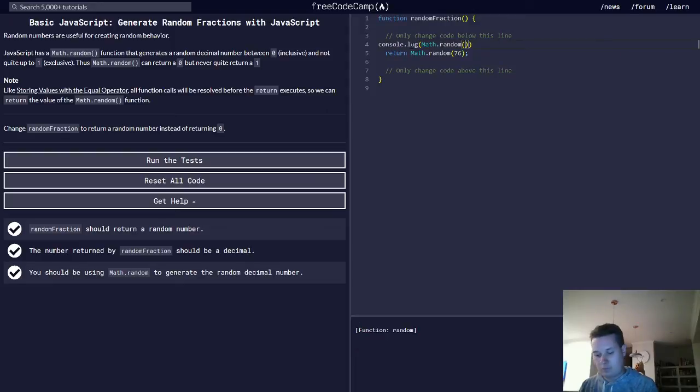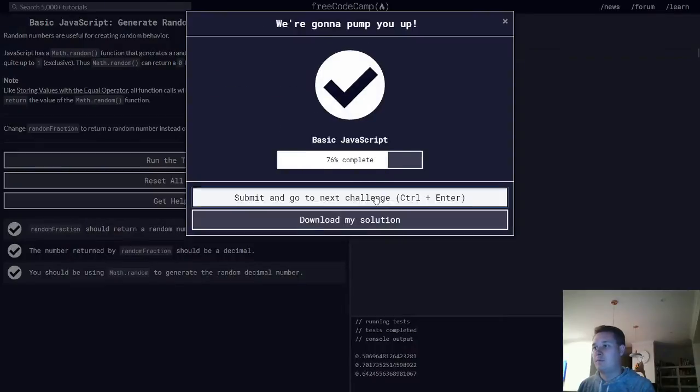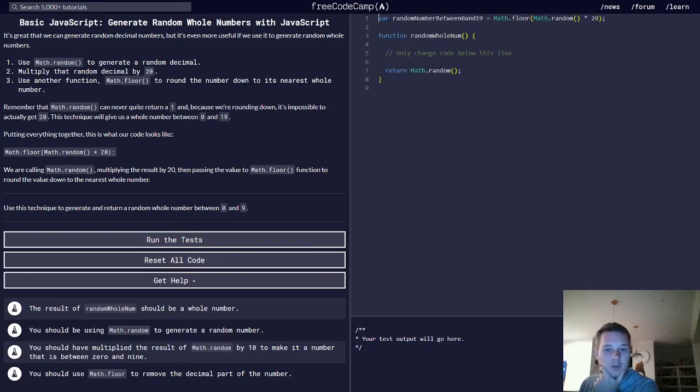Math.random gives 0.29. So I wonder why we have to put a number in there? I don't think you do. We'll have to come back to that and figure out why you could put a number in there.